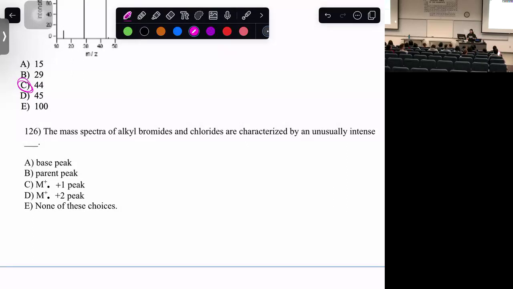Do we think it's B or D? C? D. Because they're asking you, first of all, we're talking about mass spec, and we're being presented with bromines and chlorines. Those are only shown in your N+2 peak. What was the ratio that shows you that a bromine is present? 1:1. So what's 1:1? What am I comparing it to? N+2. Yes, you're correct. And then what about the chlorine? What's the ratio?